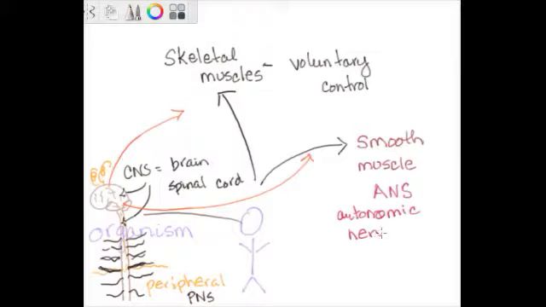Autonomic nervous system. This nervous system is going to basically direct all those muscles that you don't control to do various tasks. However, the various tasks can be widely different if you think about it. Let's say you want to go swimming in a pool. You're going to direct that skeletal muscle to go swimming in the pool. But while you're swimming, there's a number of structures that have to act differently in your body to allow you to swim.